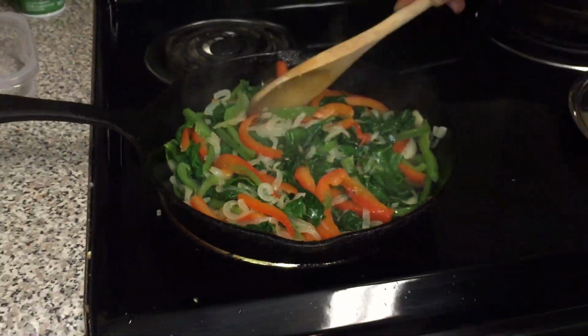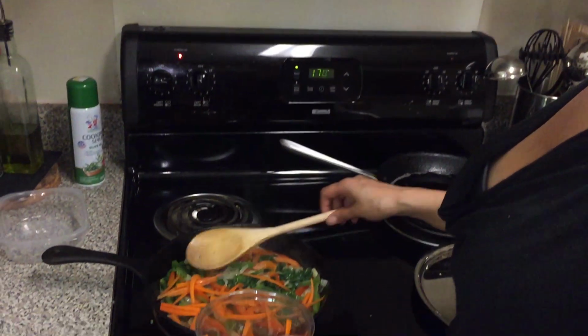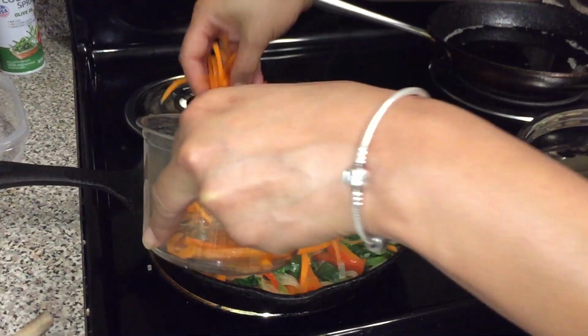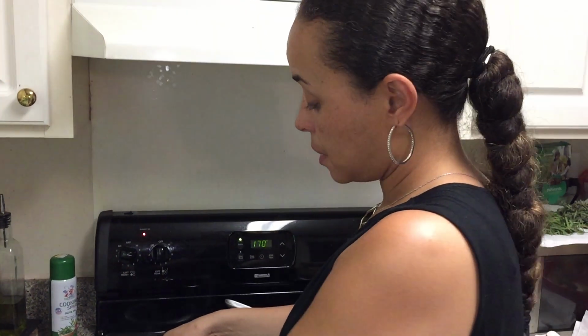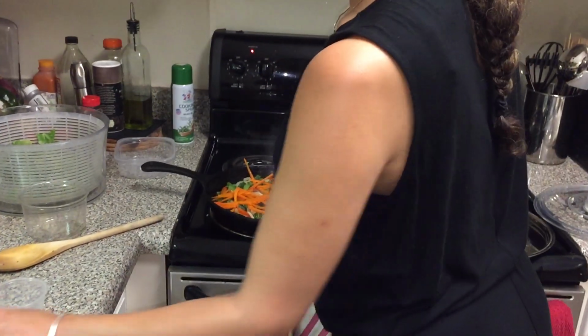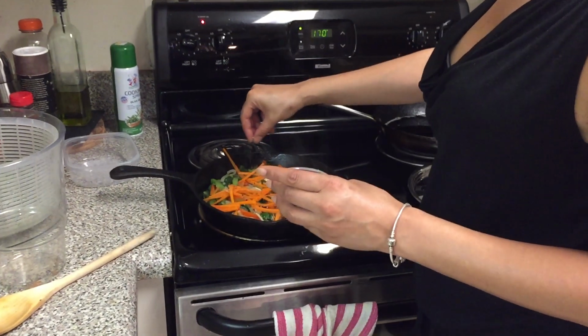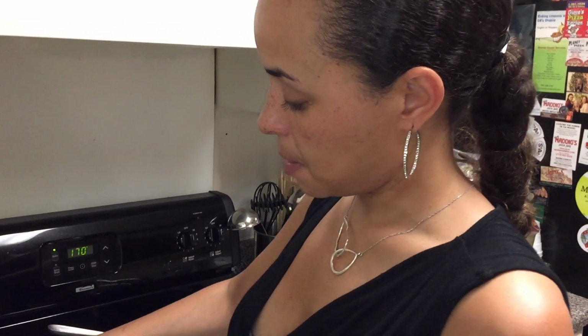Okay, so it's cooked down pretty well. We're going to add in our carrots right now. Look at all those beautiful colors. We're going to put a little bit more garlic in it. I love garlic. I don't know about you, but I put garlic in almost everything. You'd be surprised. Salt, some more pepper. Doesn't that look good? I'm gonna put another pinch of cayenne pepper.